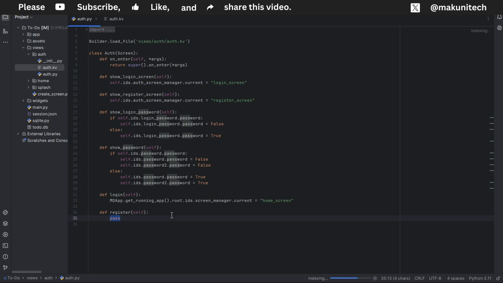So down here we're gonna say username is equal to self.ids.username.text. So let me duplicate this. So this is going to be password, and this is going to be password 2.